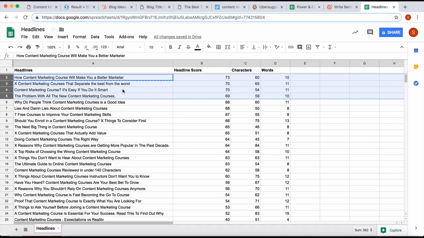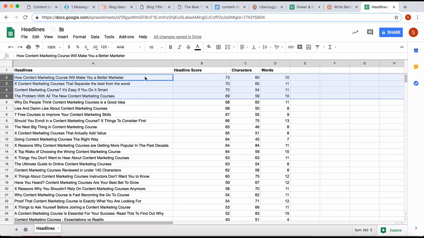And once you've chosen your top three, top five headlines, make sure that you A/B test them in whatever way you can. If you have an email list, that's the best way to A/B test for free. Or you can just boost the post for the lowest amount on Facebook and see which ones get the best CTR before sending it out to the entire list. So yeah, that's pretty much all the steps that I've covered.